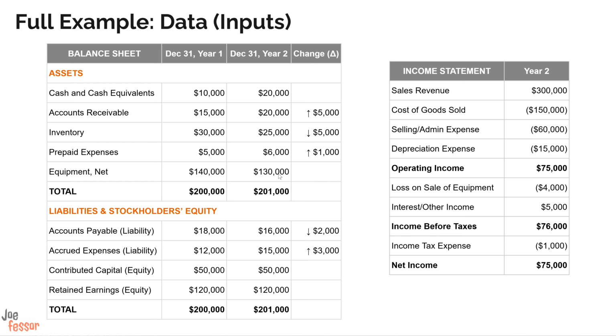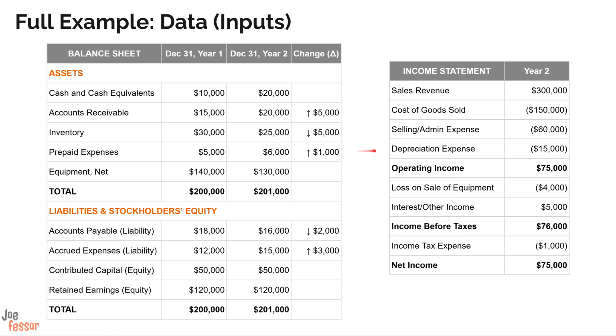On this slide, you see our complete set of inputs. Notice that the balance sheet is properly balanced, adhering to the fundamental accounting equation. We've included the full income statement for context, showing how we arrive at a net income of $75,000. To solve for the operating activities section, we only focus on the net income, the difference in our operating assets and liabilities, and the non-cash, non-operating items like depreciation and gain or loss on sale. The change in these accounts, shown in the delta column, is the key number we will use for our reconciliation.